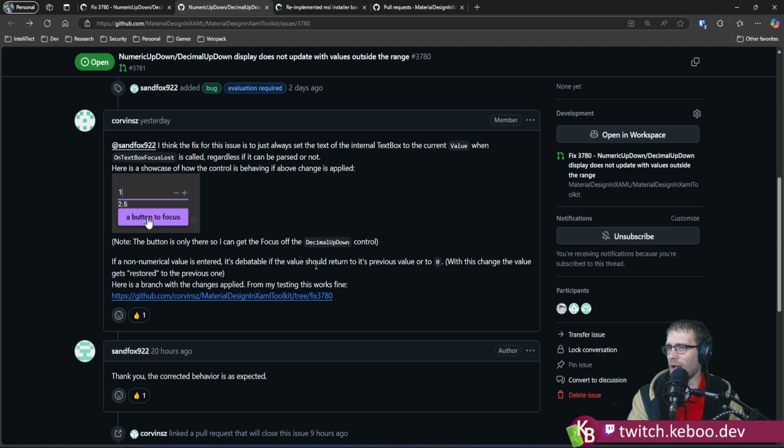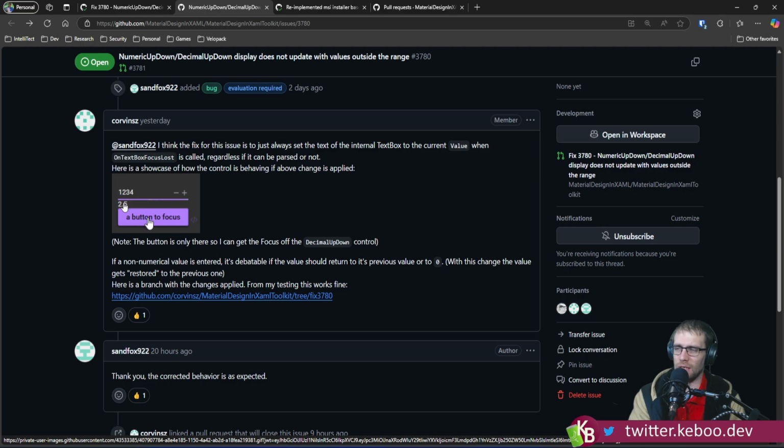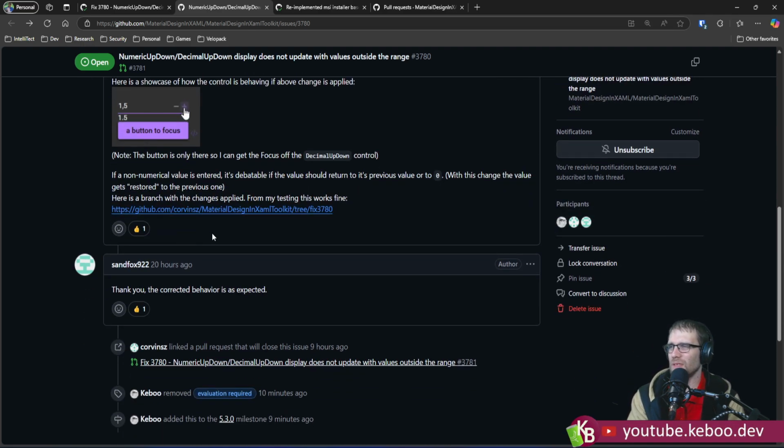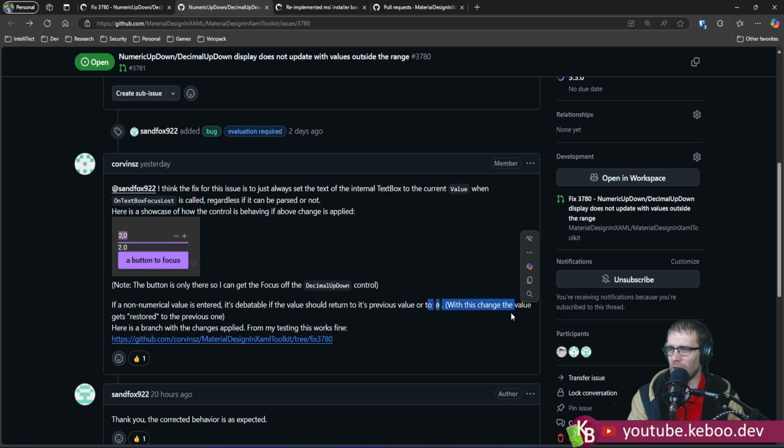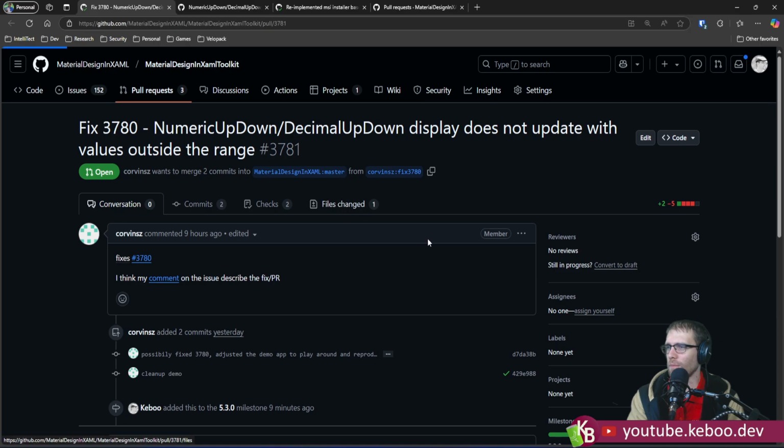And I think reverting to the previous value and not necessarily to 0 is correct. That's kind of normal. This is one of those cases where I can see people arguing for one or the other. If somebody erases it and types in ABC, right, that's not a valid value. So I think going back to the regular value, rather than 0, is probably correct. So that's not where we want to go. We want to go here.